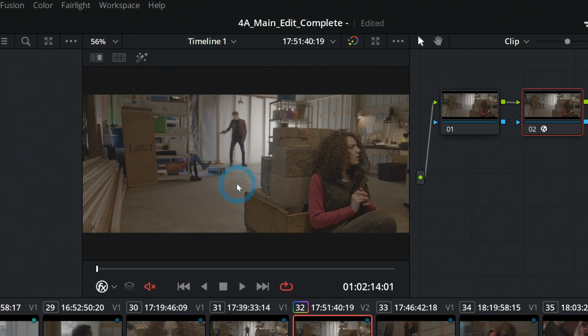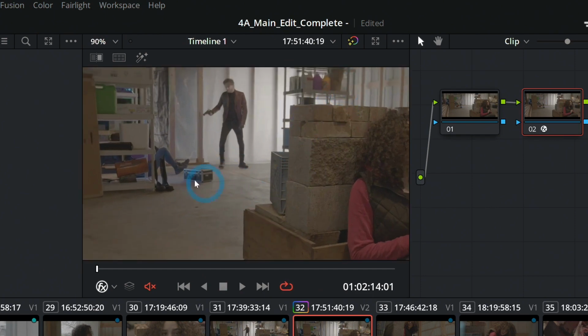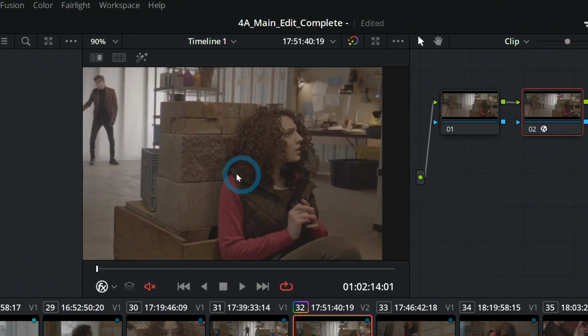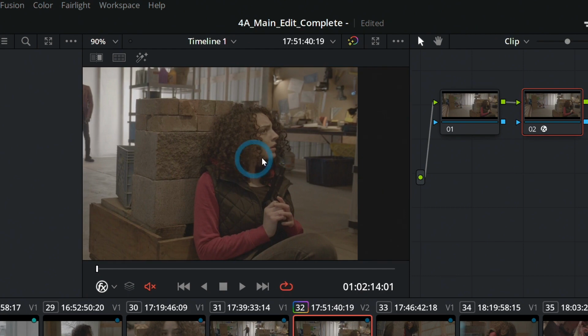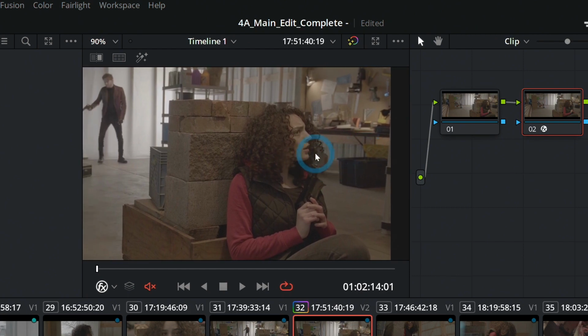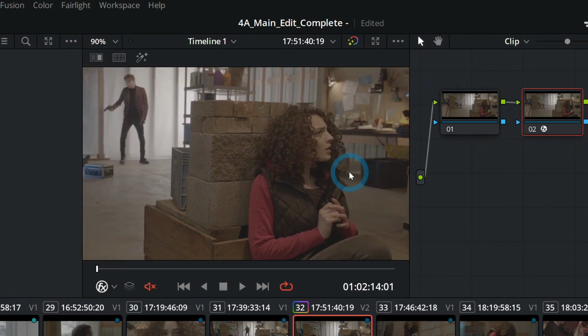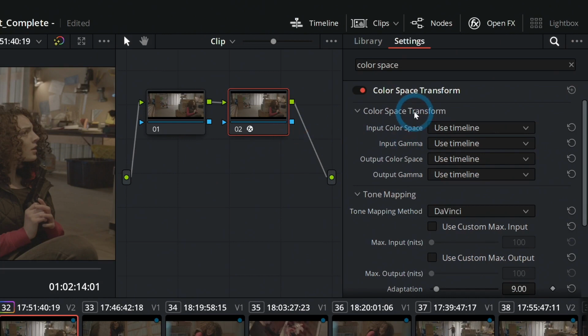Now, this camera is a Blackmagic Pocket 6K, and these kind of gray tones and everything that it makes, this kind of desaturated, low contrast look, is very, very specific to this kind of camera. So what we're going to do is use this effect over here to automatically change these colors from blah looking to looking okay, looking pretty good. The way we're going to do that is with this input color space and input gamma.